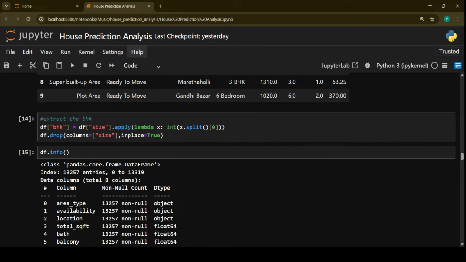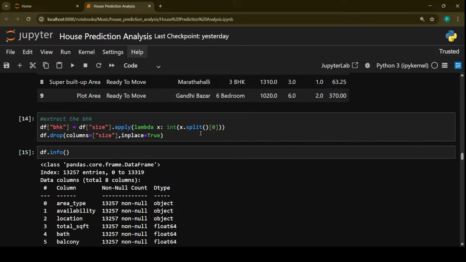For that, we just split the value. So we applied a lambda function here. Now I am not going to explain the lambda function because I have already explained it many a time, so please try to understand. But those of you who don't know about the lambda function, please give me a hint in the comments so that I can explain it quickly, in just one or two lines.